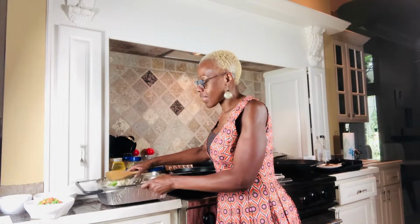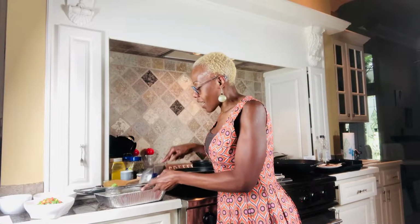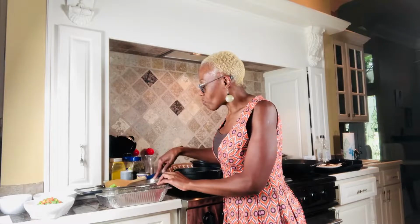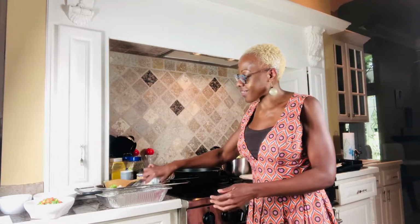So I tear up the bag, put it in the strainer right here. And the key thing that you want to do is make sure your cauliflower is completely strained. Otherwise, you end up with a soggy rice. So what I do is I keep it here in the strainer and I stir it. It has to be completely defrosted also. So I stir it, get as much water out as I can. And then I actually take the paper towel and just go through the rice and make sure I get the rest of the water out. This helps me to not get a soggy rice. It's so important for me. I don't want to have any rice that's soggy.